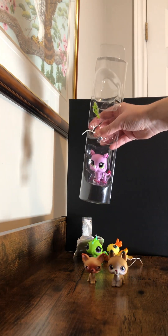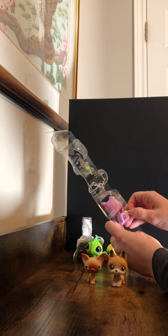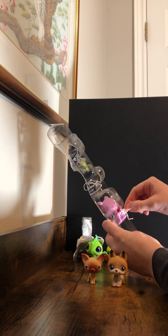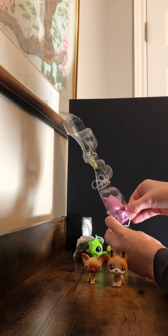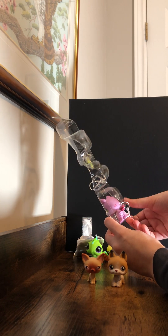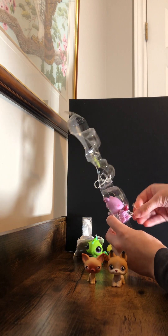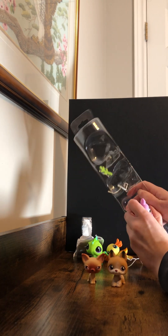It ended up being $214 Canadian to get all of the ones that I got. For $214 Canadian, I was like, you know what? This has been something I've been dreaming about for a while. I literally have recurring dreams of the old-style Littlest Pet Shops coming into stores, and when I heard they were coming back I got so excited. I'm so amazed that Canada got them first — this is just the highlight of my day, of my year. It's awesome.